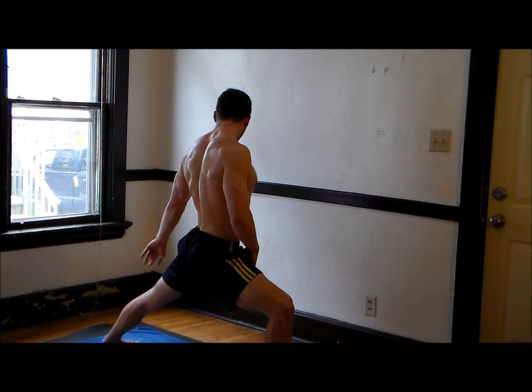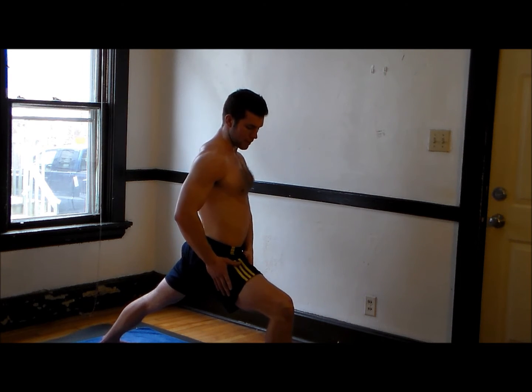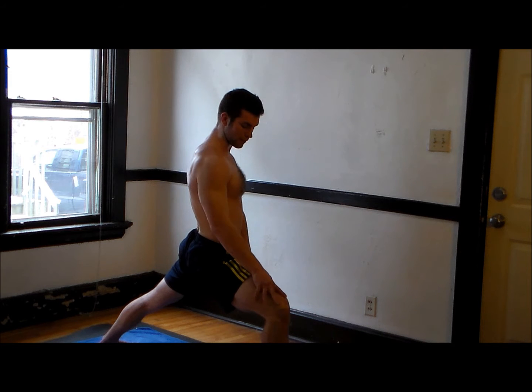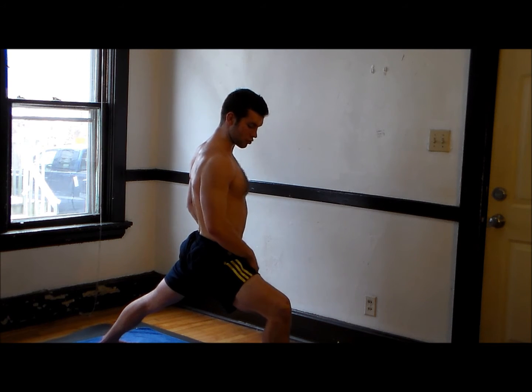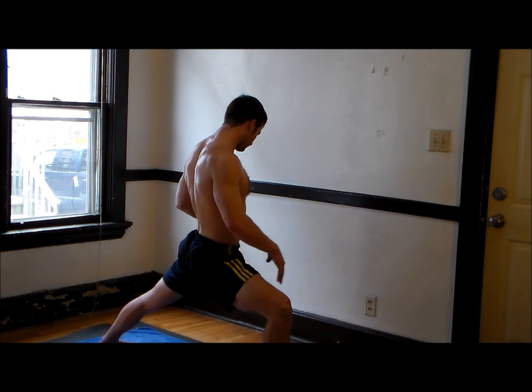Front foot's facing forward. Back foot is at a 90-degree angle facing the side wall. Front knee is pointing directly over your middle toe. Make sure that it's not turned inside. Make sure that it's open. And try and bring this knee toward the side wall actively. Not using your hands to do it, but trying to squeeze your muscles so that that opening happens on its own.